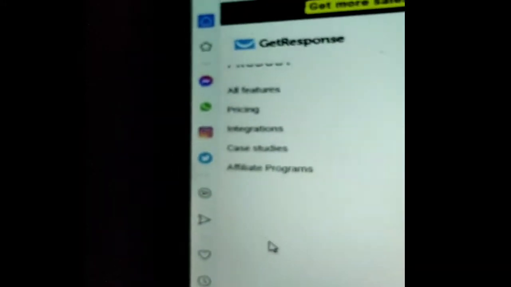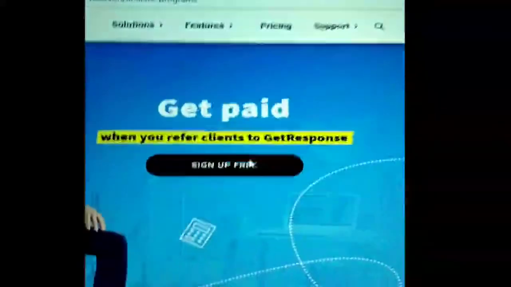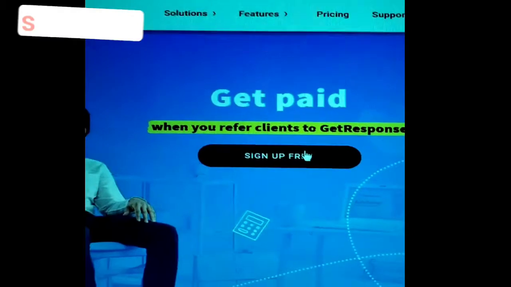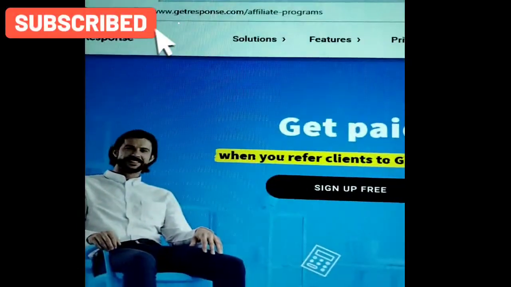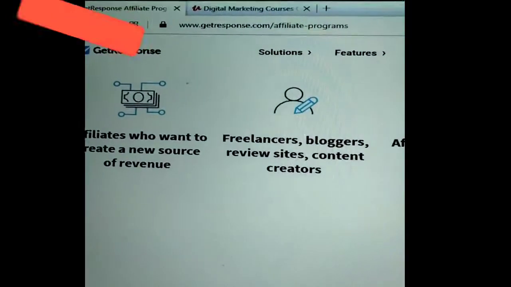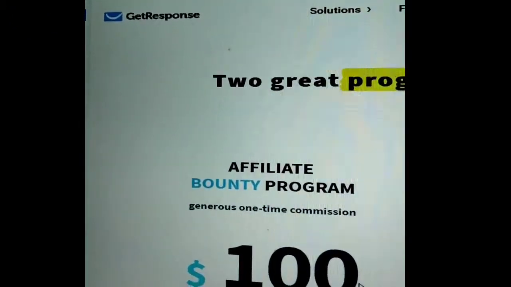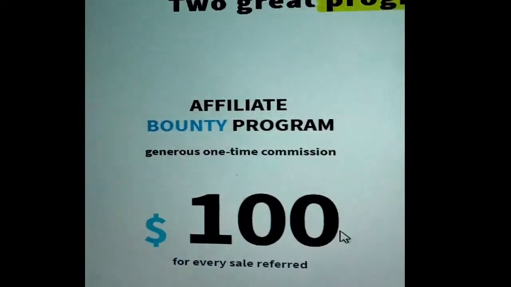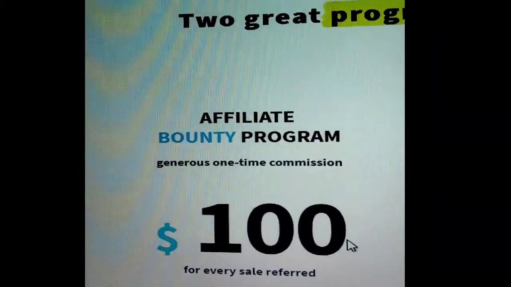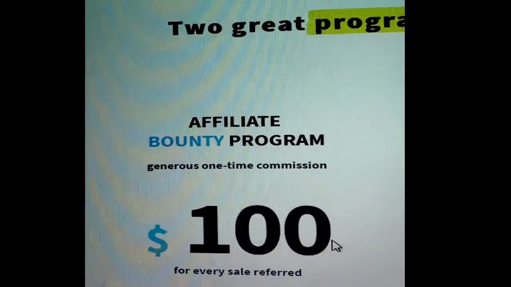Now this is their affiliate program. Okay, let's see what GetResponse is paying for affiliates. It says get paid when you refer clients to GetResponse. Now they have recurring commission and one-time commission. In one-time commission, which is the affiliate bounty program, they pay $100 one time, and that is that.